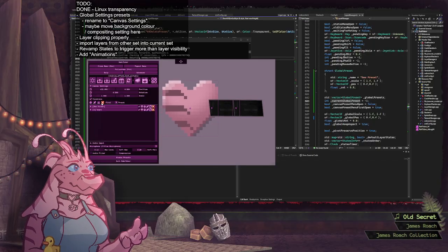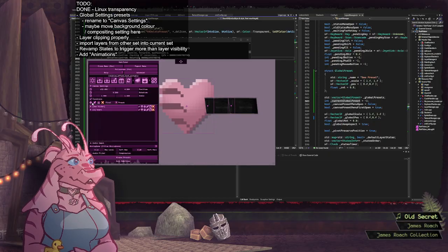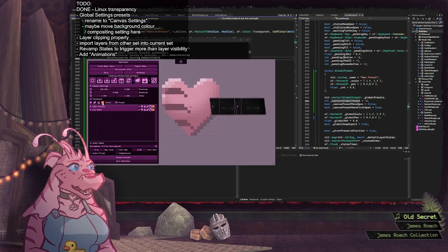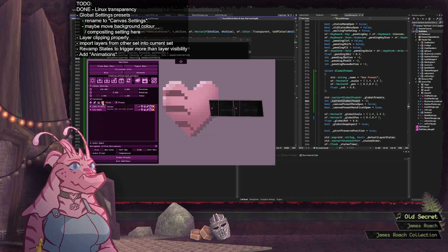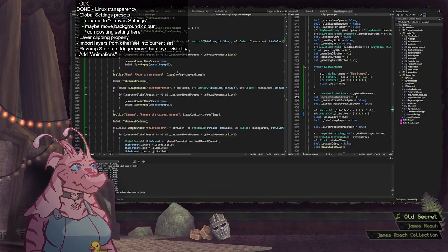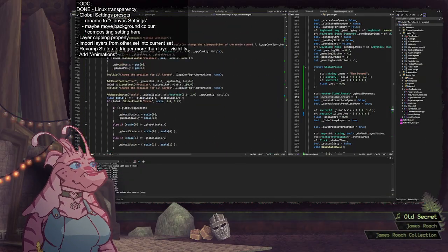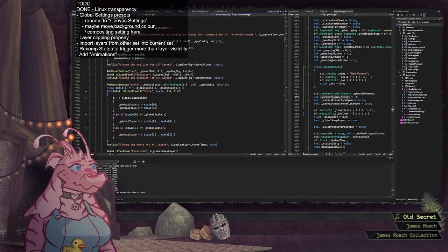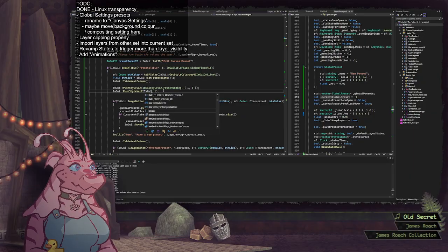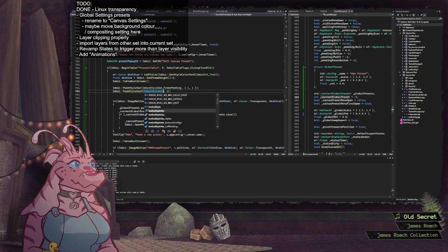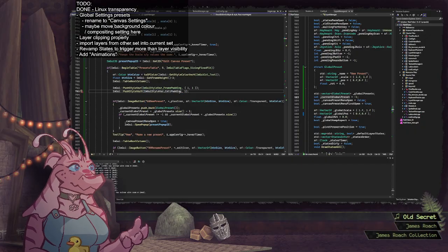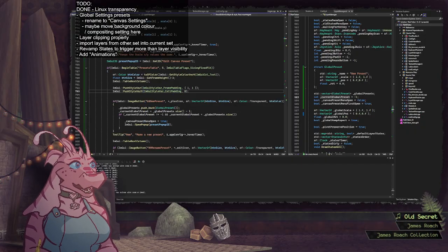Oh. But now we've got all the extra spacing from the table still, so... Cell padding. 0.